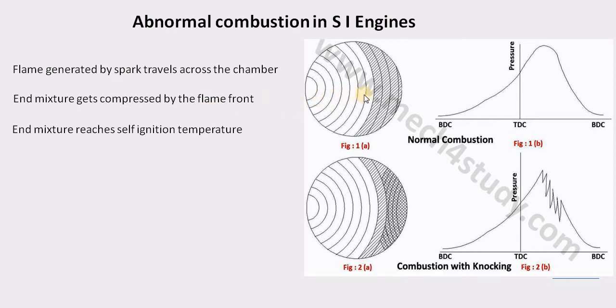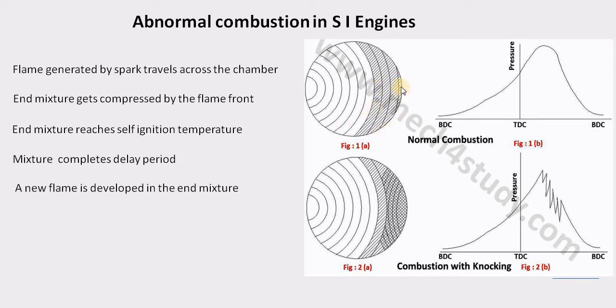As the flame moves towards the end, the end mixture, that is the mixture in this particular region, is getting more and more compressed. Due to the higher compression caused by the pressure applied by the flame front, the end mixture reaches self-ignition temperature, and if it is allowed to remain at self-ignition temperature for some time corresponding to the delay period, that is the first stage of combustion, the end mixture is going to burn.